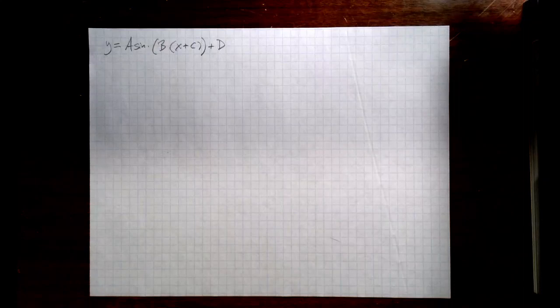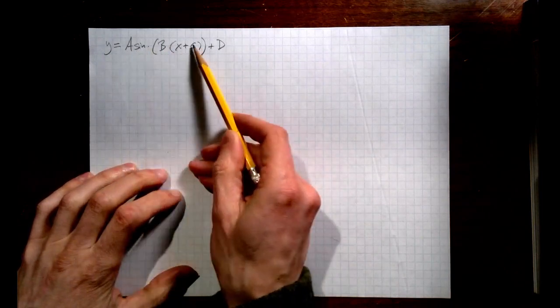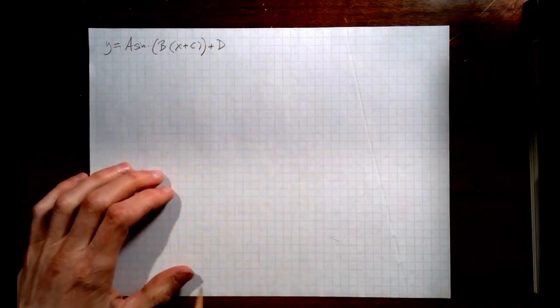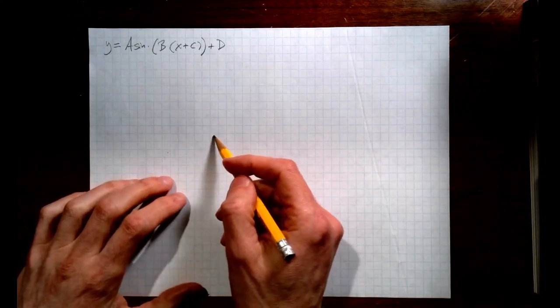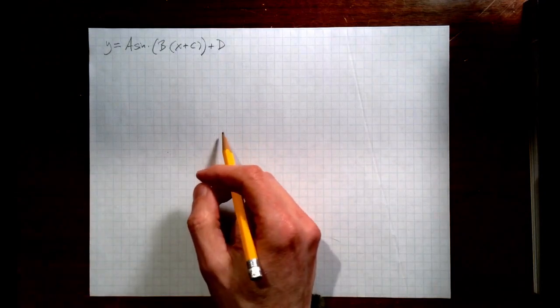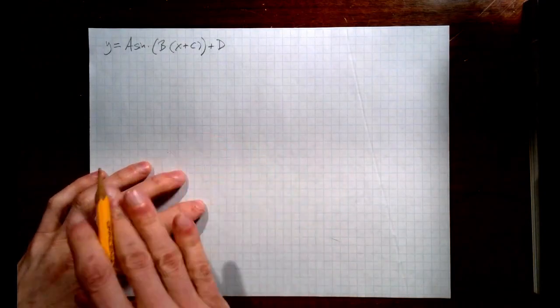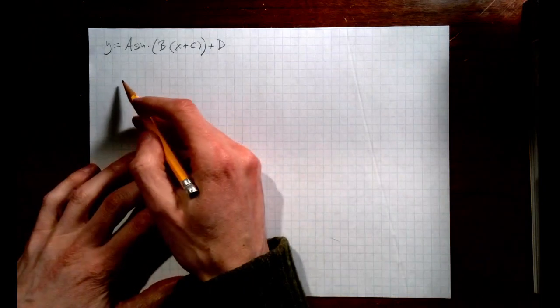So we have this thing, and these little pieces have names, and I don't really know if the names help that much, like amplitude, phase shift, vertical shift. The period is hiding in there somewhere, so I'm just going to try to shed some insight on this, and we will take it from there.